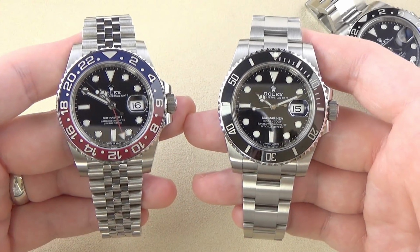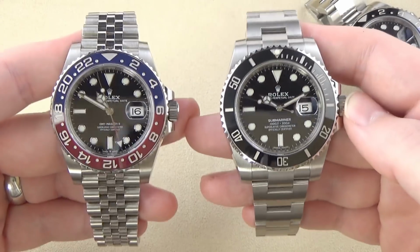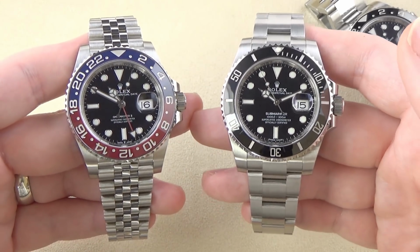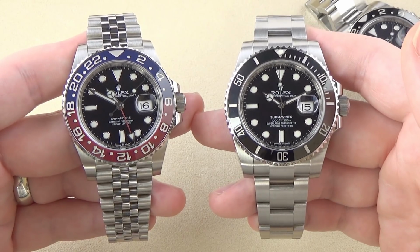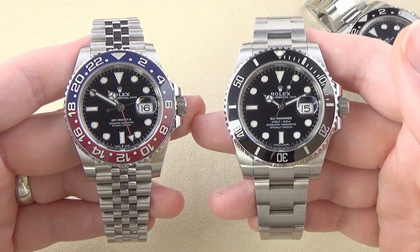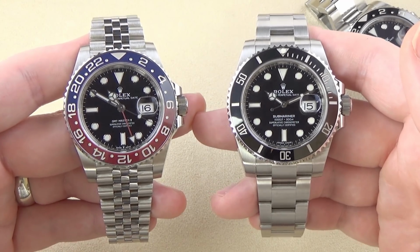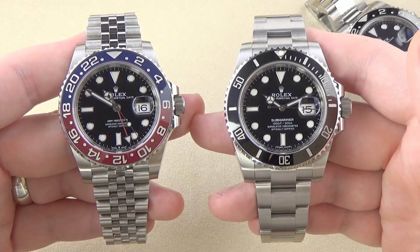So here's something I wanted to touch on. I love the Submariner. I've said it many times. It's my favorite watch that I own. But now that I've had some time with the Pepsi, I'm kind of wondering, would I rather have a Pepsi? If I could only have one of these watches, what would I pick? And I'll tell you what, I'm sort of leaning towards the Pepsi. There's something about it when I'm wearing it. The feel on the wrist, the red and the blue bezel, something about it. It just really super connects with me. If I had to pick just one, I might say that I would pick the Pepsi.